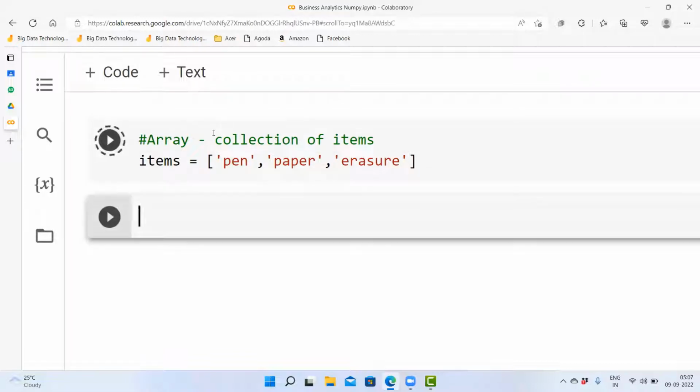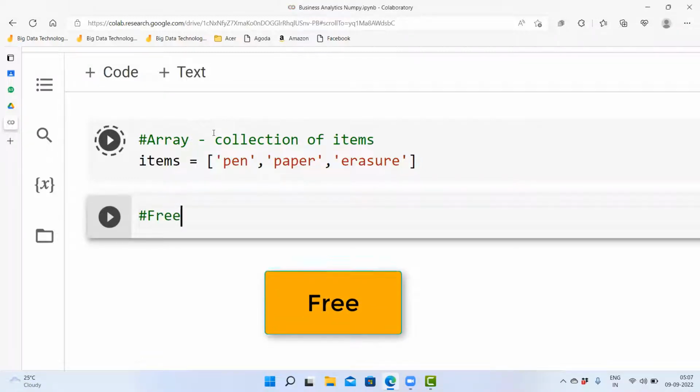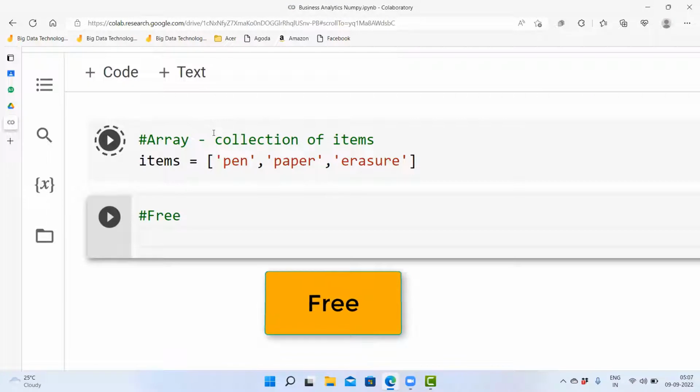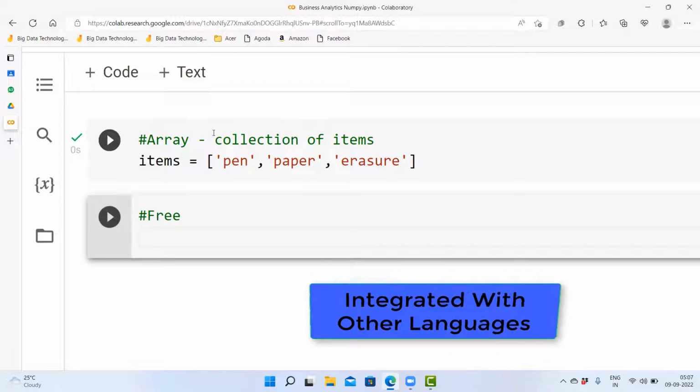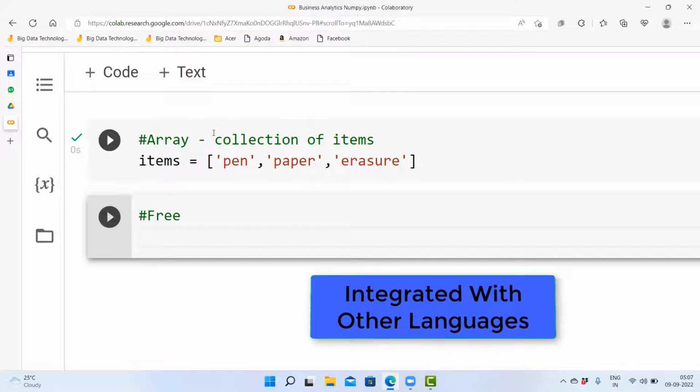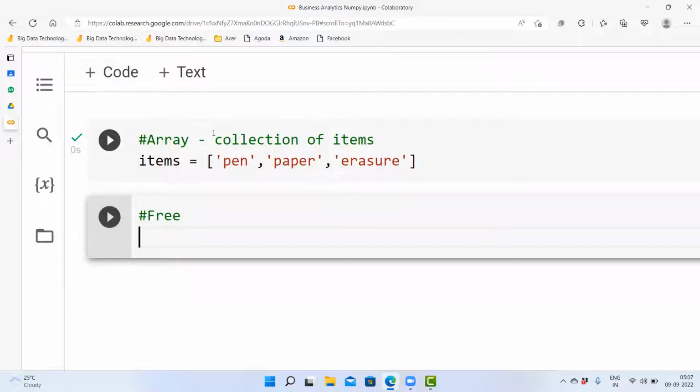In Python, this is one of the fundamental packages for scientific computing, that is for performing a lot of mathematical operations. The wonderful thing is that NumPy is open source. Open source means it is freely available. You don't need to pay anything for licensing and all. And it can also integrate with C, C++, or Fortran. It can be used for linear algebra, Fourier transformations, and random number capabilities. That is something you will keep on understanding while practicing.